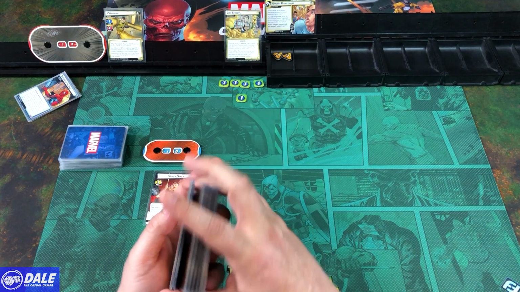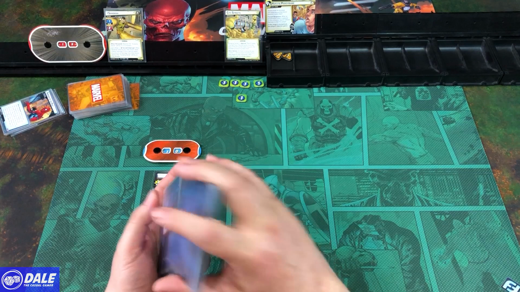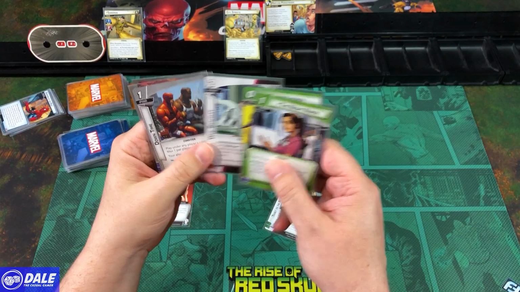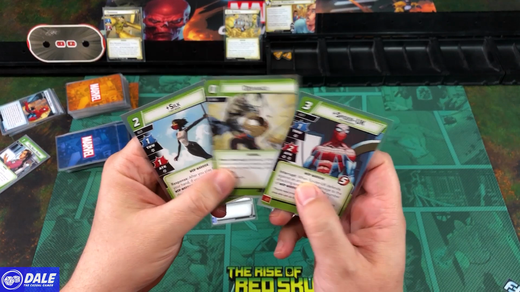Then we can get Gwen set up. So 6 cards. 1, 2, 3, 4, 5, and 6. All right, Night Nurse, Ticket to the Multiverse, that's a keeper. Counter Punch, Web Bracelet, another keeper. Genius, that's a keeper. I think we're going to pitch all those. 2, 3. Spider UK, Defiance, and Silk.